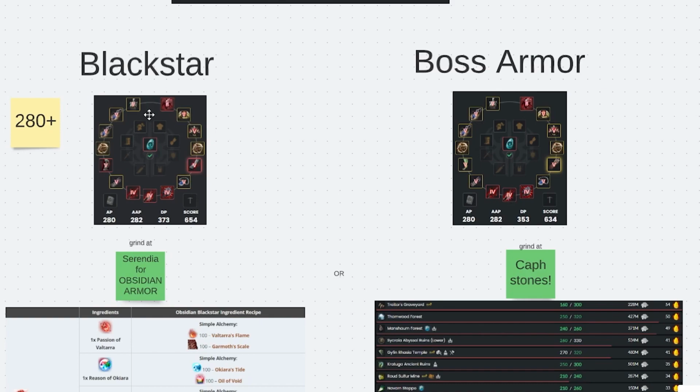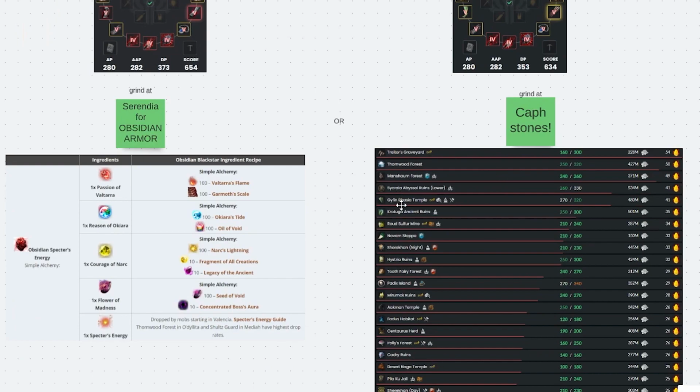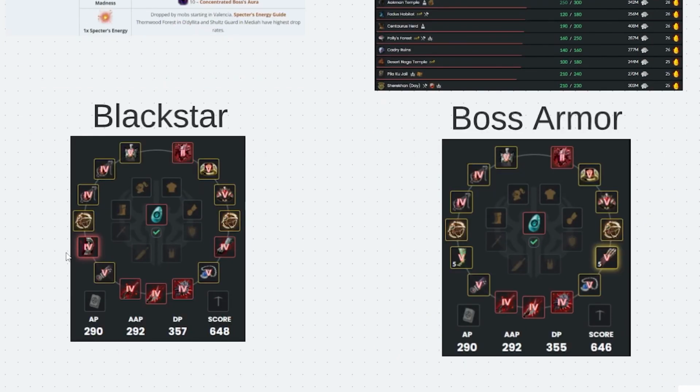And so if you guys go for the Black Star again, you need to grind at Serendia so you guys can get the Obsidian energy for your Black Stars to get 8 more DP on each armor. And Boss Armor, you want to grind at Kaphira Stones, which these are all the lists that you guys can grind for Kaphiras. And so if you guys keep grinding, the result will look something like this with Black Obsidian, you would have 290 AP here, 357 DP with 290 AP here with 355 DP here.